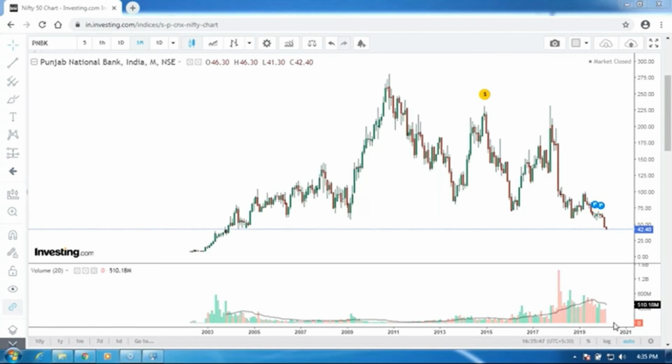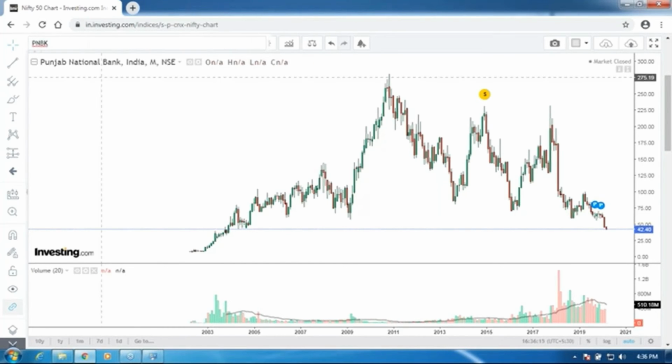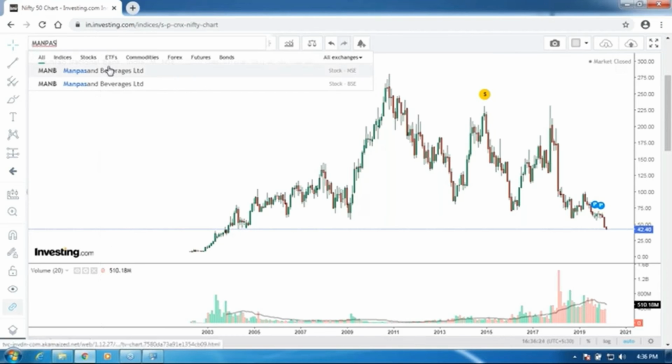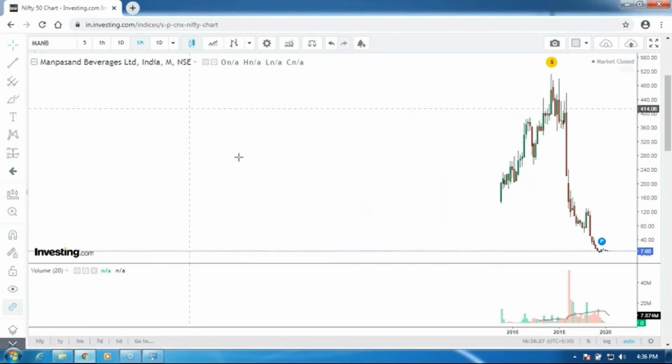All you have to do is to bet on stocks that you've heard of, stocks that are good, that is, the companies have been there for a very long time, businesses that you know exist. So very often people buy into stocks that they don't really know much about. Some time ago, I remember I saw the chart for a stock called Manpasand Beverages. Now, somebody suggested this was a tremendous company and that consumer goods companies are going to do very, very well. And he said that this is a company that has got a very good product. It's very popular. It's a substitute for a very favorite drink.